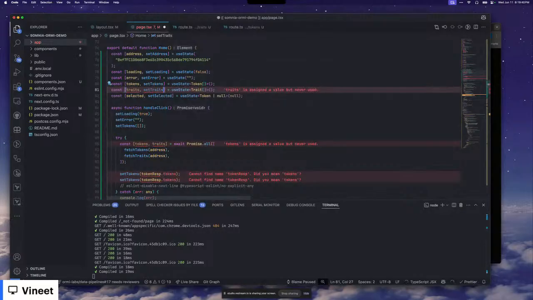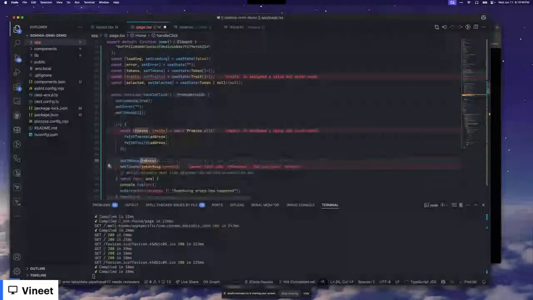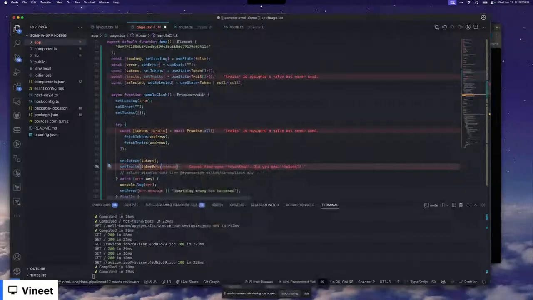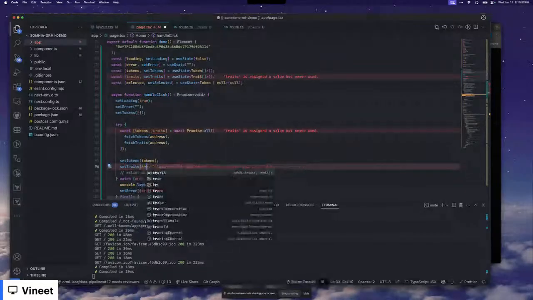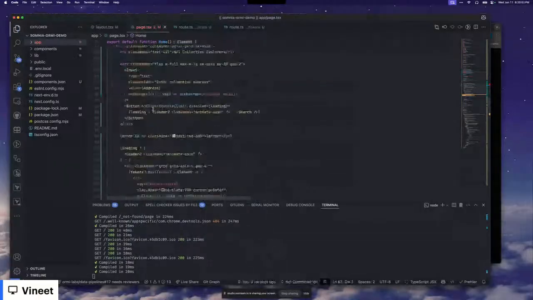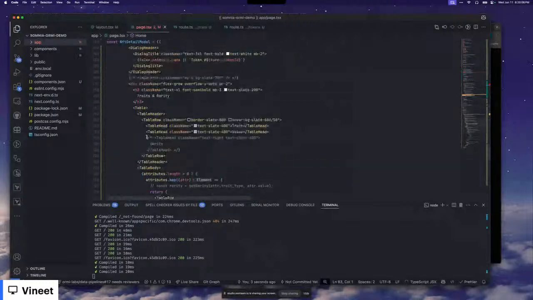Create a similar state for traits. We use the same loading, error and other state that we are using for tokens. So we've got our tokens set up, and now we are also going to set up our traits. All right, now we've got all the traits. Now we just need to show it in the table.